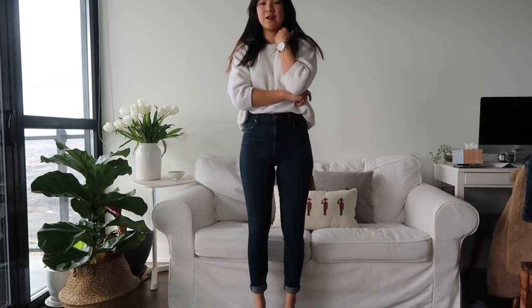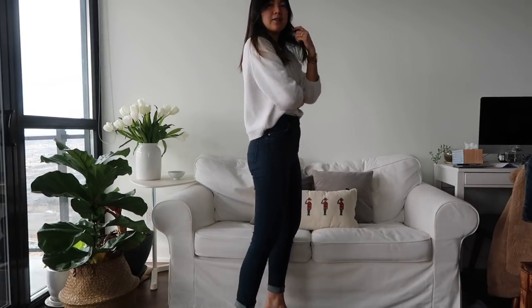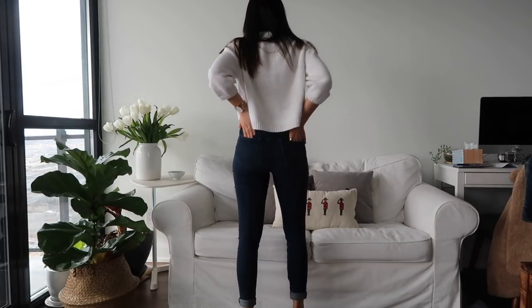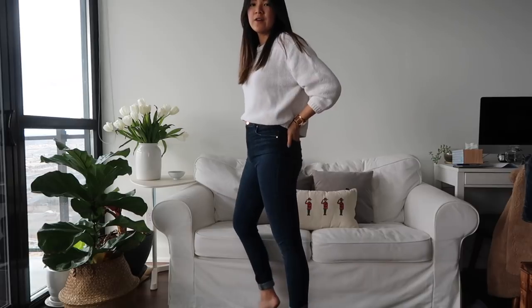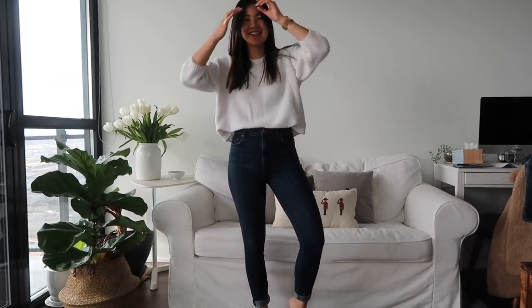Right now I unrolled them — I usually wear them rolled. You can see if they're not rolled they kind of look silly on me. Let's roll them up and see. Can you see it makes a pretty big difference? For some reason the way my legs are shaped they just look better when the pants hit above the ankle, because I don't have a really well-defined ankle — if I cover my ankles it just looks like I have cankles.